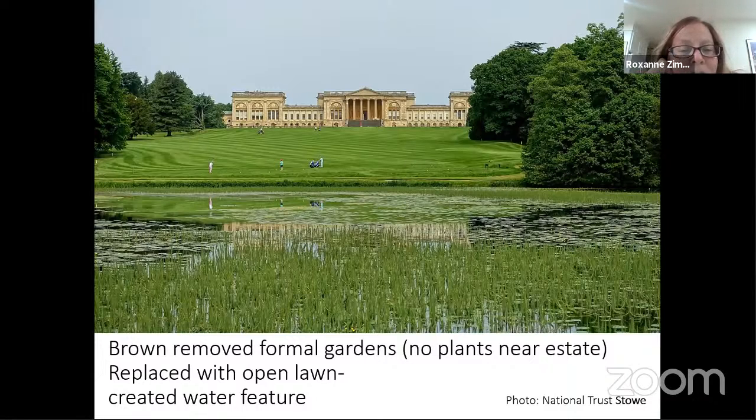This was one of Brown's first — before he did Highclere, he worked at the Stowe Estate. There had been formal plants adjacent to and in front of the estate building. Brown wanted everyone to enjoy it without any interruption, so he cleared out the garden and the trees and the bushes in front. Then what he did was sculpt that lawn — you can almost see the way it's cut, beautifully rolling down and sloping gently from one side to the other. That was not nature; that was Capability Brown and his crew. Then he diverted a stream to make this beautiful water feature at the base of the lawn.